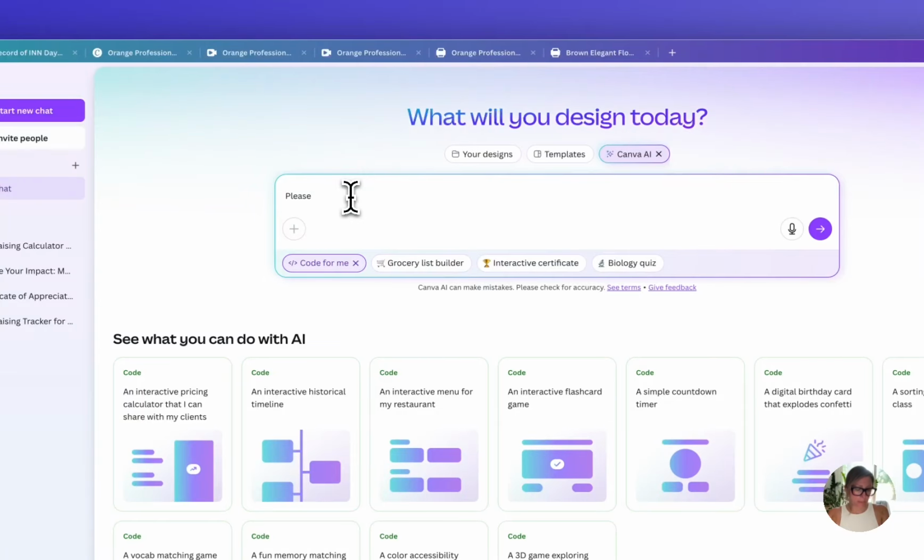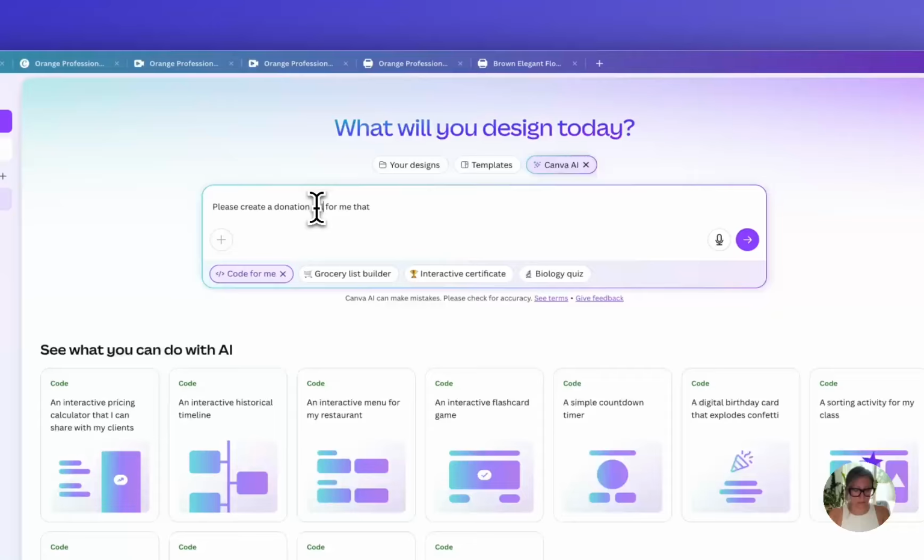So please create a donation tracker for me, actually, a donation calculator for me that shows how a contribution will be matched by a donating sponsor.